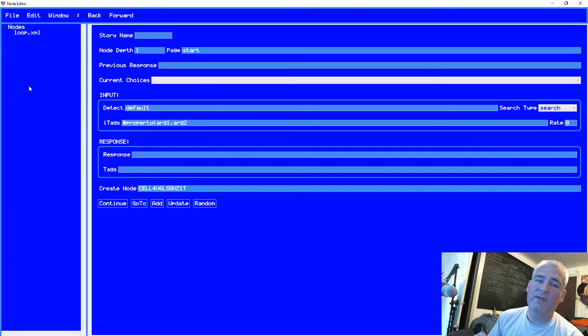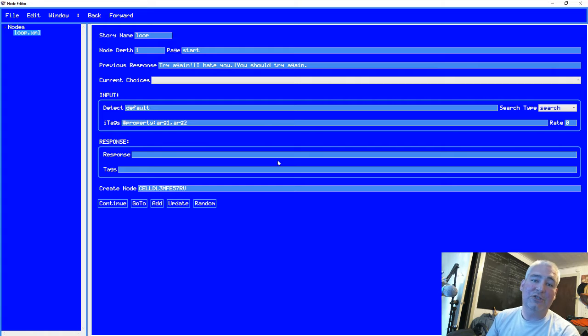If you create a story with the node editor, it will store those stories within certain files, XML files, and of course this makes it easier to access those files. So I can click on one of them, and it automatically loads that story within my editor, and then I can edit that, or I can create new ones, and it will add that to the file there.